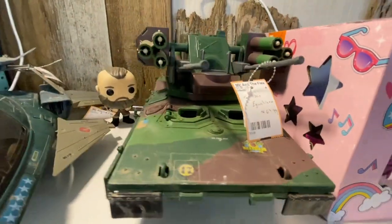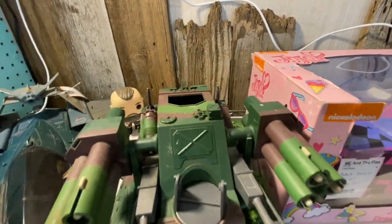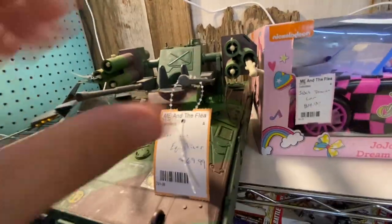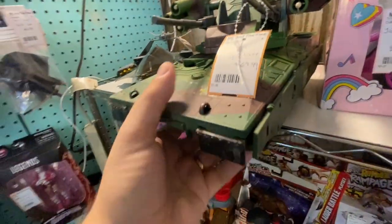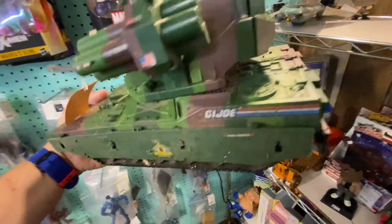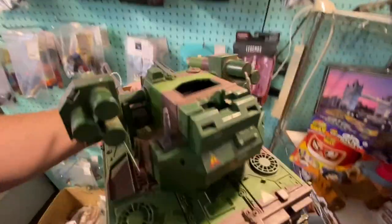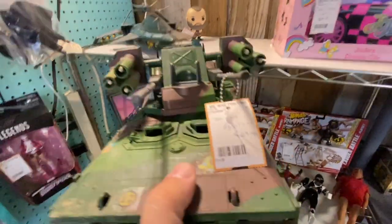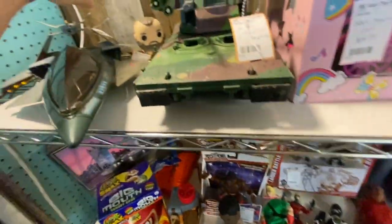And, I mean, for example, the tank here, it's a G.I. Joe vehicle. It's pretty hard to find, but he's missing all the main pieces. At least he has the three rockets here. He's got two of the hatch covers. Looks like all the bogies and the back covering are there. But he's missing that top turret, there's a little gun there, and then the radar dish. And the price he's asking for, that should be 100% complete.